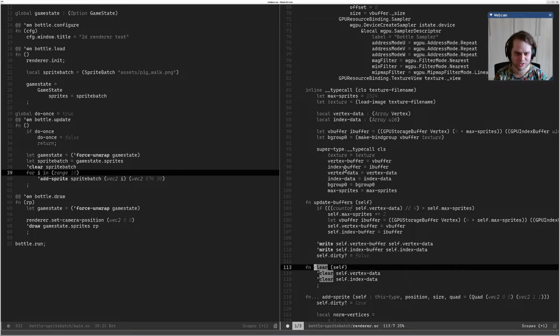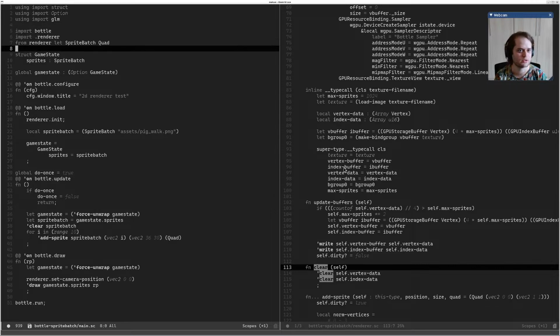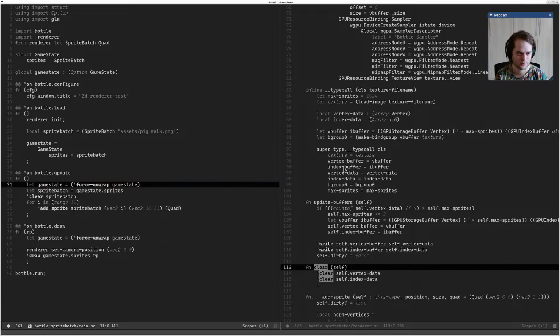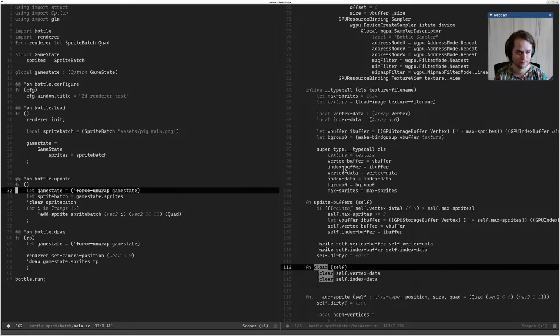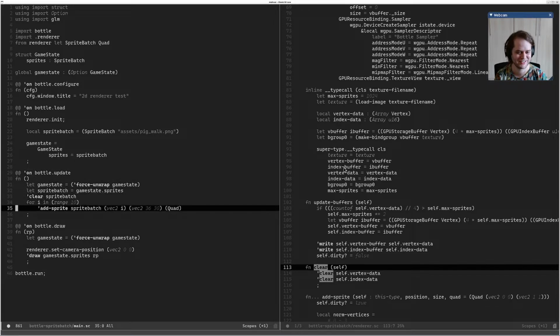Okay, so now the next thing I wanted was to fix the quad thing. So here I'm going to have a 36 by 30 and my quad is, I think I have this imported yet. 0, 0. Actually, I want a helper function for this. Let me try again and see if it still works.